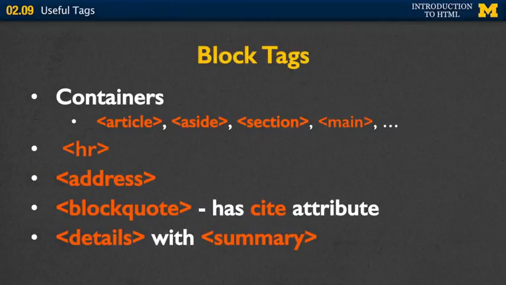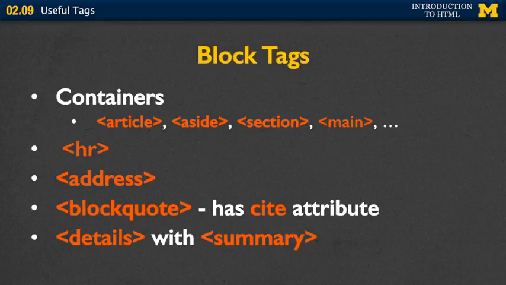Now, the details tag is very interesting, and it's kind of cool if you can get it to work. What it does is it allows you to have this drop-down open and close idea with your text. Just to warn you, it is not implemented in Firefox, so if someone with Firefox tries to run it, it's just going to default to this open idea. All right, so there's HR, address, block quote, and details. I've told you what they were. My guess is you still have no idea what they really do, so let's take a look at a quick example.